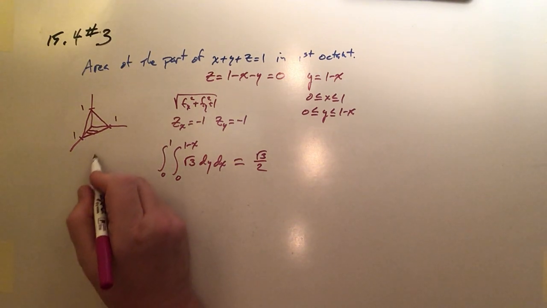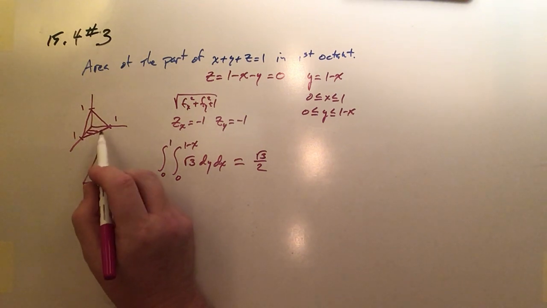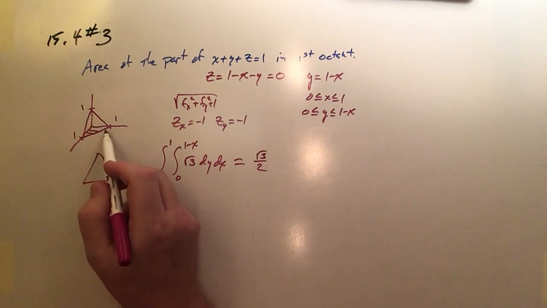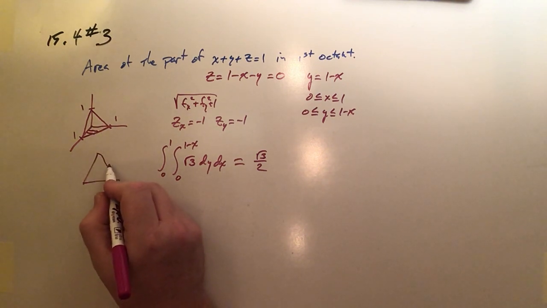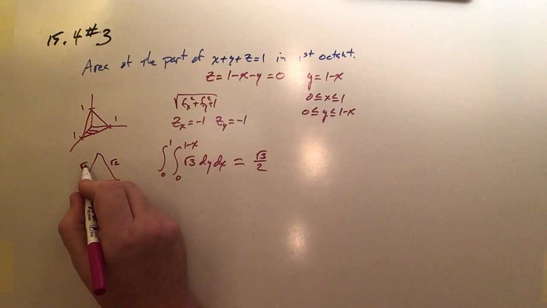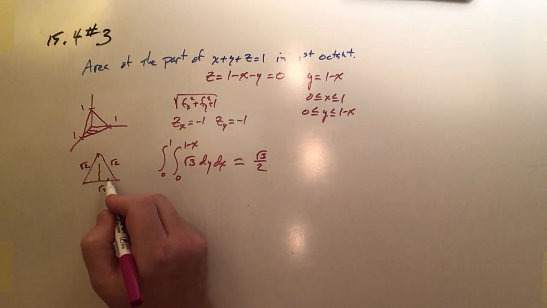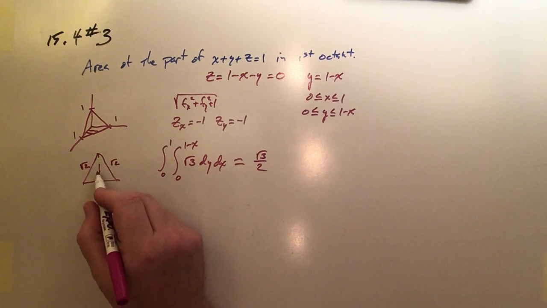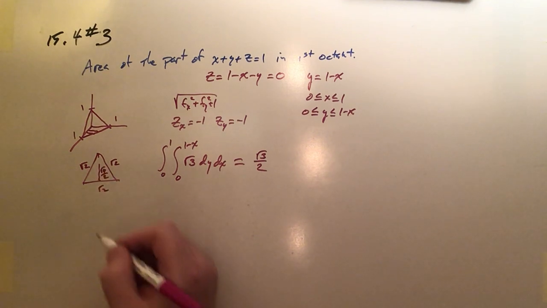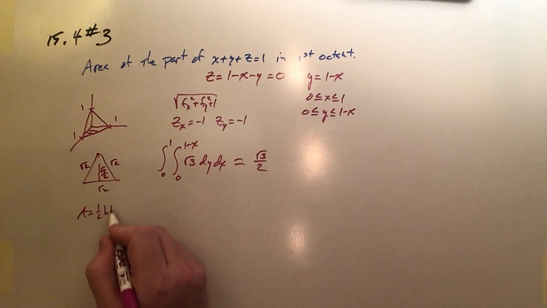Well, let's go back over here and look at it geometrically. This guy is an equilateral triangle whose sides are hypotenuses of 45, 45, 90 triangles with legs of length 1, so it's radical 2 on each side. And if I draw in an altitude, that makes a 30, 60, 90 triangle, where this is radical 2 over 2, and this is radical 3 times that, so that would make radical 6 over 2 for the altitude.